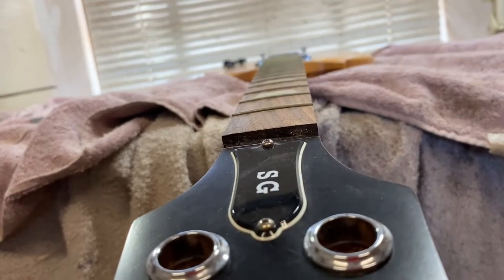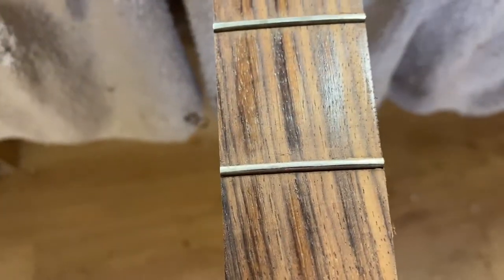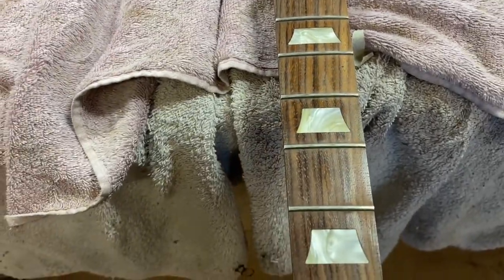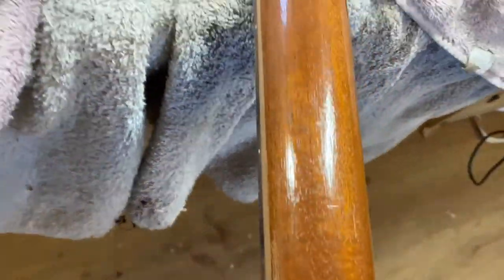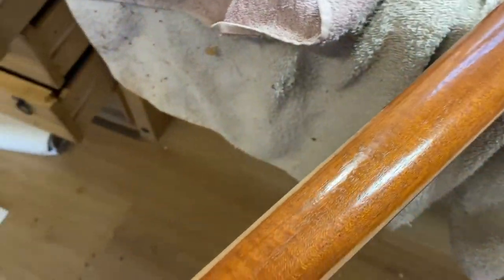That side is done now and you can see it's nice and straight all the way along with no humps, bumps, or dips. The frets are missing their bevel on the first one and then as you go down they start to come back. You can see I've got an equal gap on either side of the inlays, which shows I've taken off an equal amount from each side. Now we're going to bevel these frets again and shape the profile properly on the back. You can see these flats created on the edges - it's made it a bit better already just by having less width there; it doesn't feel quite so big.